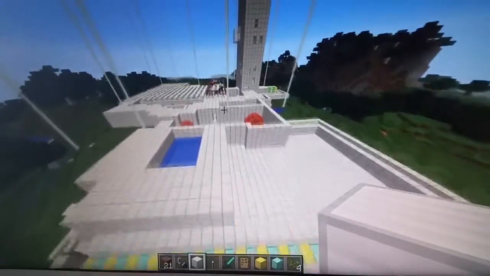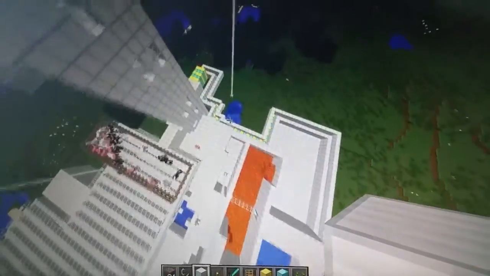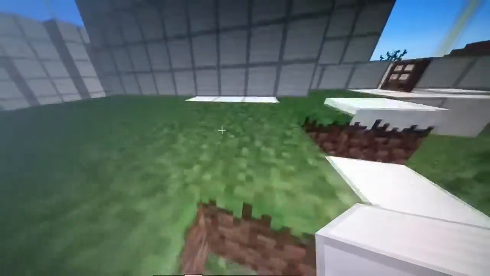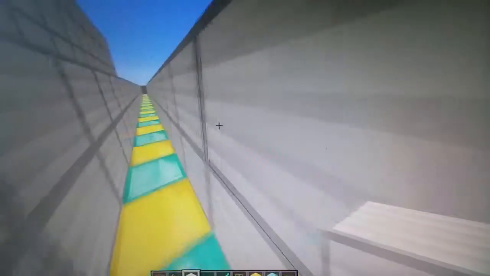This is my house. And the main entrance is over here. Okay, could we just stop it? Right here, you go into a tunnel.